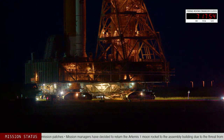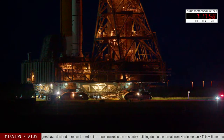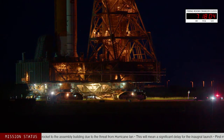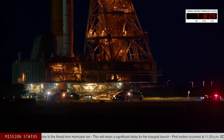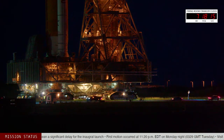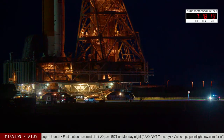And then once the storm passes and after officials make any damage assessments, the plan is to do some work on the rocket that will involve a servicing of the batteries, replacement of the batteries in the flight termination system on board the space launch system. That's the destruct mechanism that would be triggered by the range safety officer from the U.S. Space Force here at Cape Canaveral if the rocket veered off course. Those batteries have been certified by the Space Force range safety team.